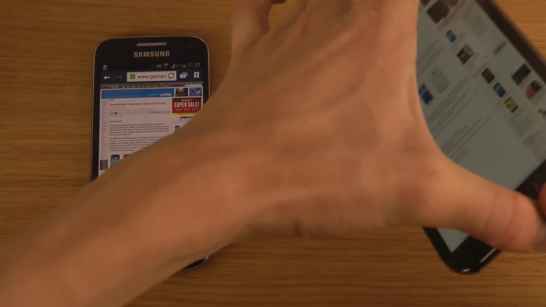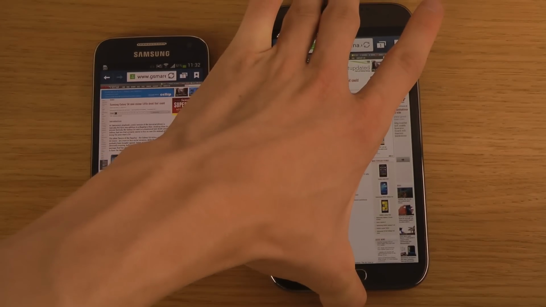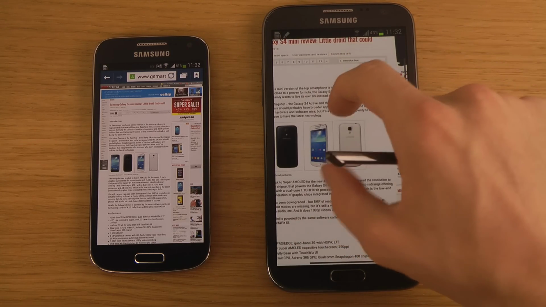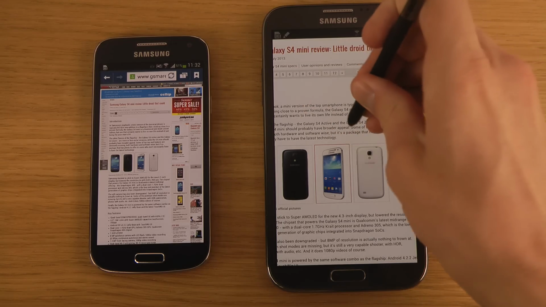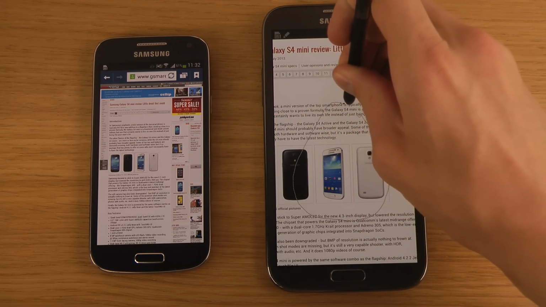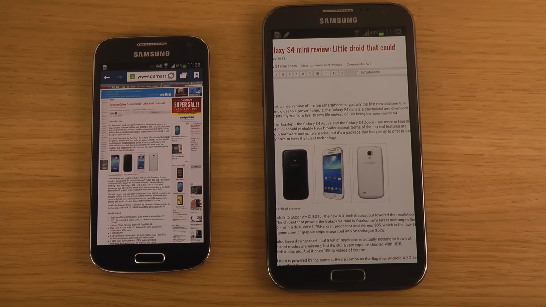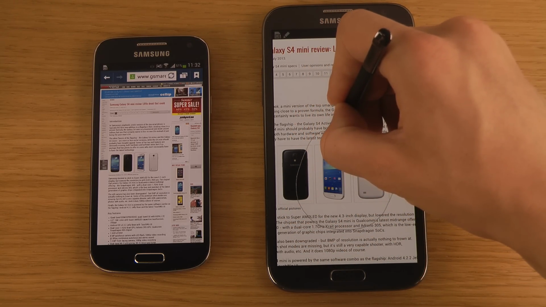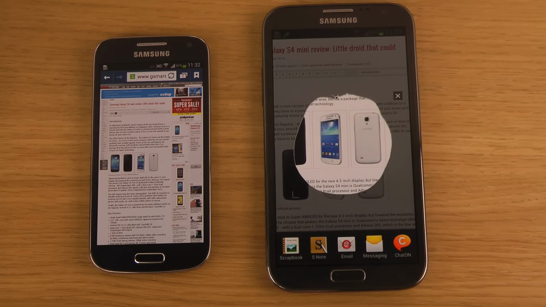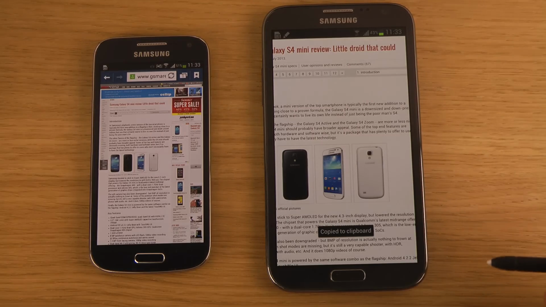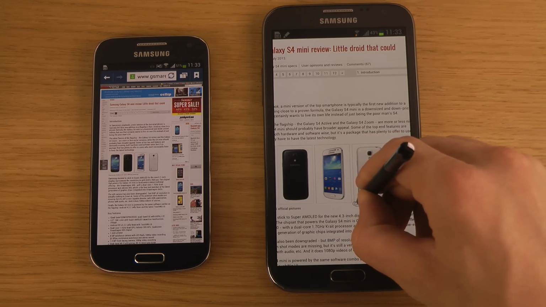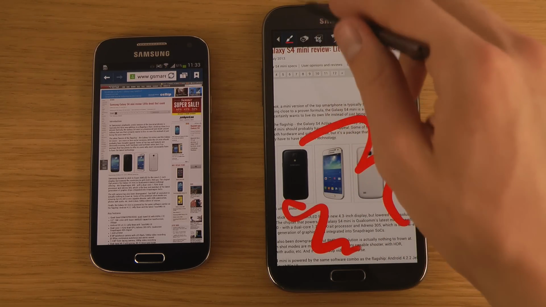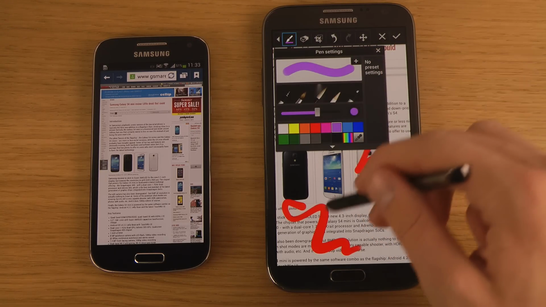And then of course we do have the S Pen, and I never actually use it that much inside of the browser, but you can use it, and if you want to take a picture of something or cut something out. Let's see, didn't that work? There you go, so I can immediately cut something out here, or I can of course take a normal screenshot of the whole page, and then I could immediately draw on that, which is quite nice. I can change the pen size, the pen colors, and all those things.